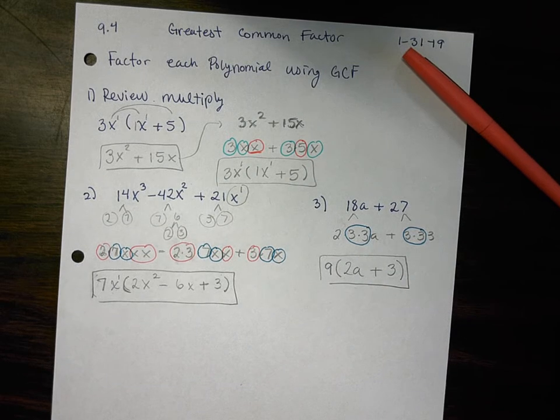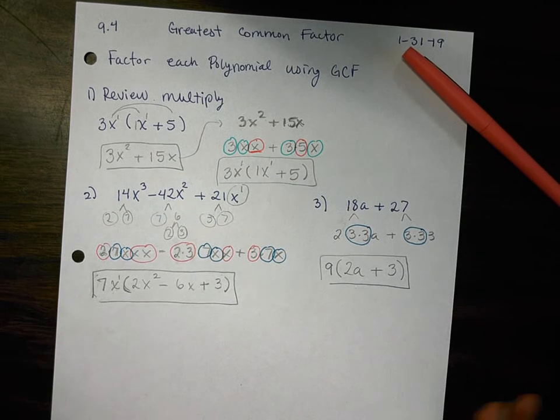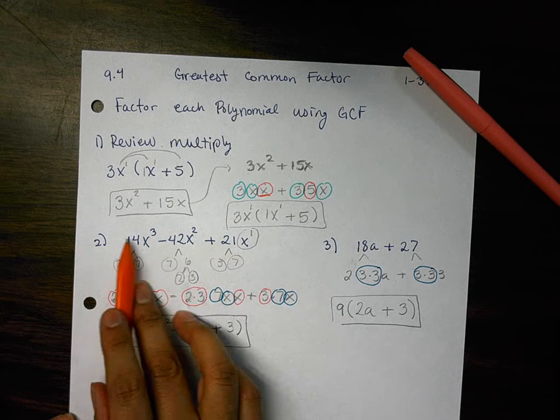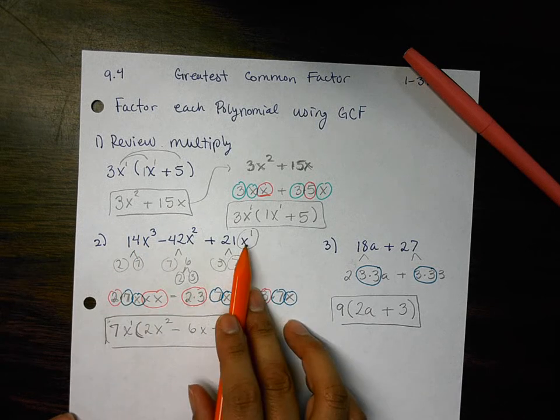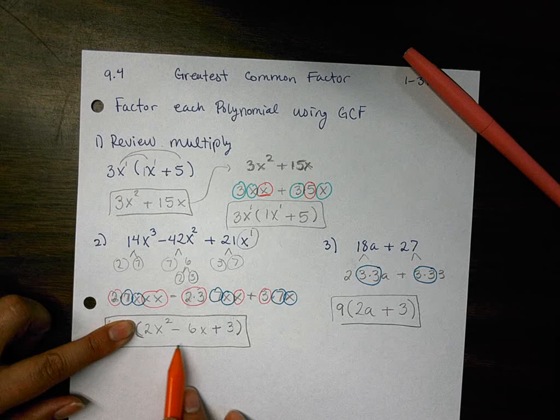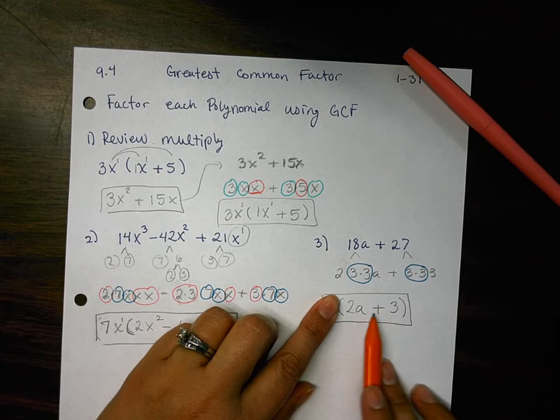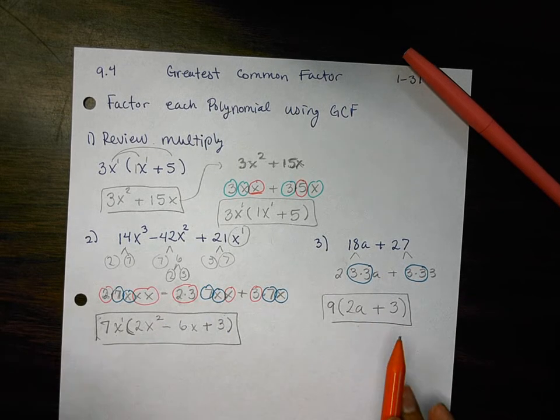Okay, really quick, and this is where people mess up. How do you know if you have the right answer or not? First off, look at the original. How many terms is this? Is this 2 or 3? So we call it a trinomial. Cover your GCF. Is that a trinomial in there? No, this is a binomial. Is that a binomial? Yes? Okay, that's one thing you should check.